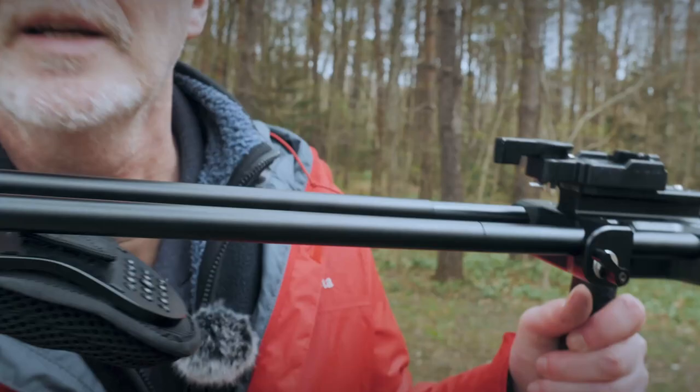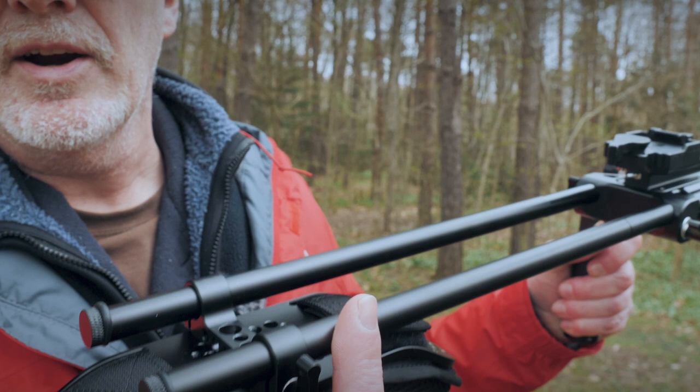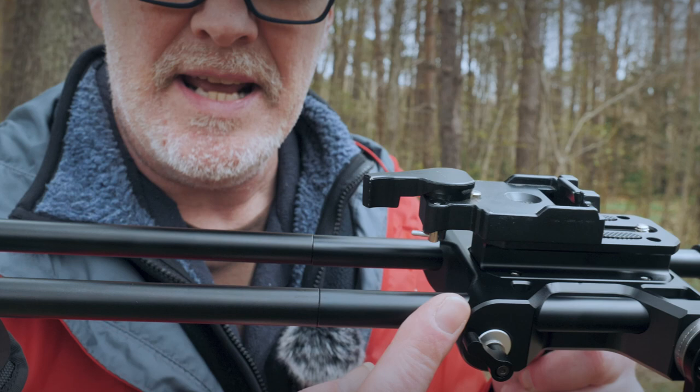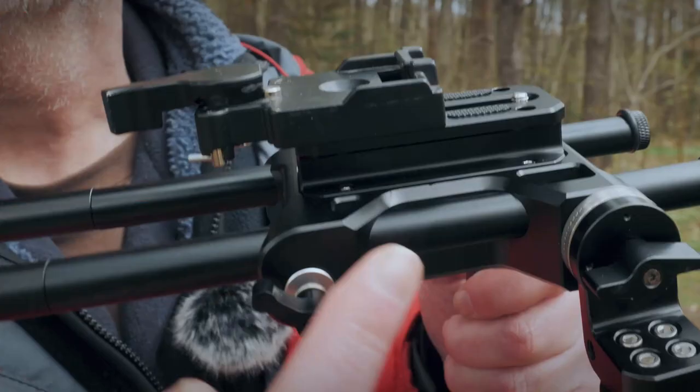This one came with a 12-inch rod, which I really didn't think was going to be long enough for me — I would have been like this trying to look at my camera. I bought another 8-inch piece to extend it, so I've now got 20 inches, and for me that's about the perfect fit. You may have a different style fit, or whatever feels comfortable for you.